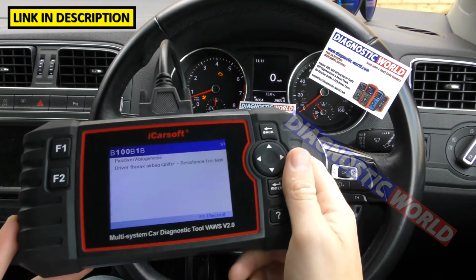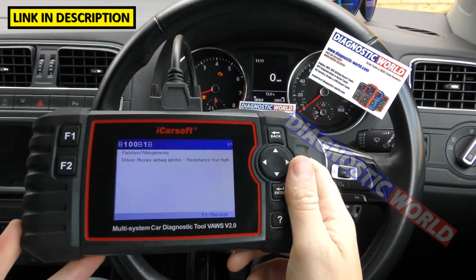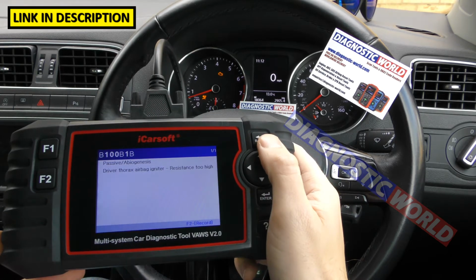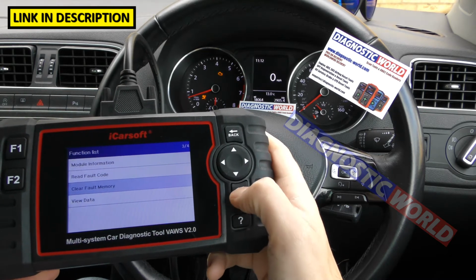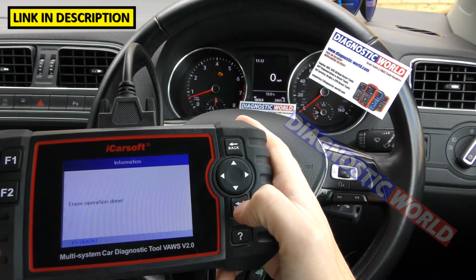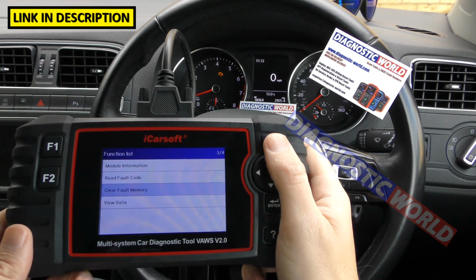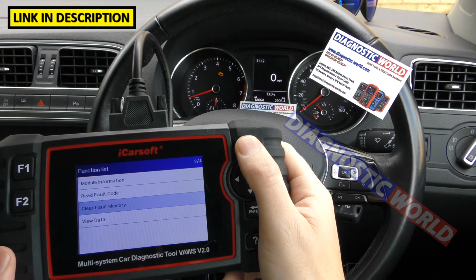They're generally posted in forums. Your Google search will bring up all of these searches, and it'll show you how people have fixed them as well. Generally, you probably need to put a new piece of wiring in, or a new sensor. That's generally the reasons for the airbag faults. But that's the information you'll get, and when you fix the fault, say for example you put a new sensor in, just go clear fault memory. When I click enter here, just keep an eye on the airbag light, and that's gone off, no problem. We triggered this fault ourselves, so we simply unclipped a connection underneath the driver's seat, then we put it back in. That's how we've been able to clear it, because we know that the fault is not genuine.